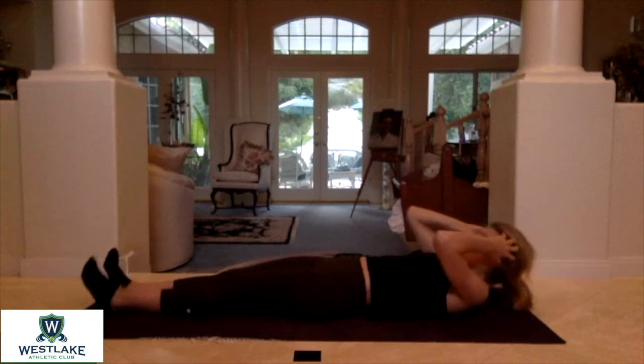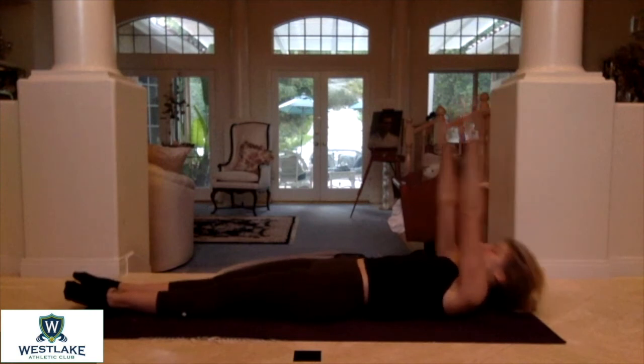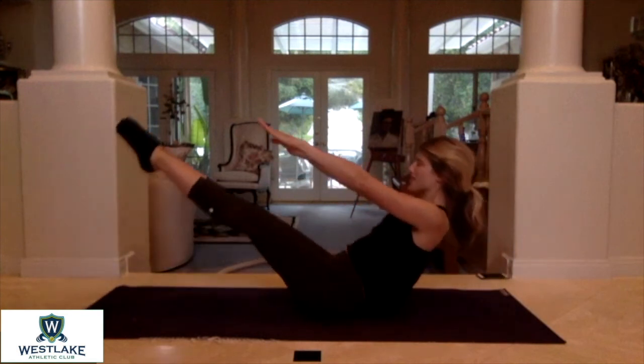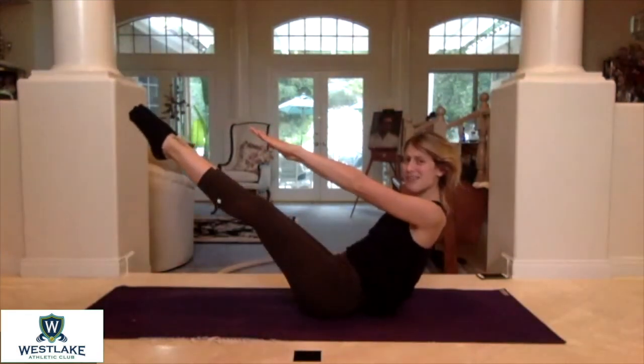All right, arms are up to the ceiling. Heels together, toes apart. Curl the head, neck, and shoulders. Once you see the toes, come up, find your teaser. Open your chest. Oh my gosh, look at you ladies, you look great.